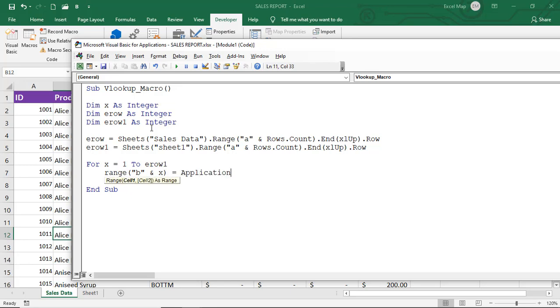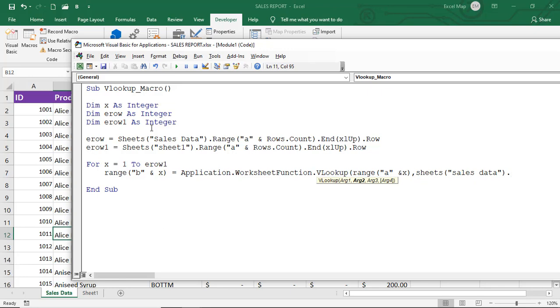First, every function is there in Application dot WorksheetFunction dot VLOOKUP. In the VLOOKUP there are 4 arguments: lookup value, table array, column index number, and range lookup. First I'm taking the lookup value, Range of A and X, comma, Sheets of sheet name is Sales Data dot, we need to take the range.